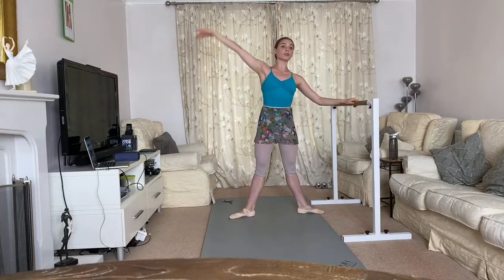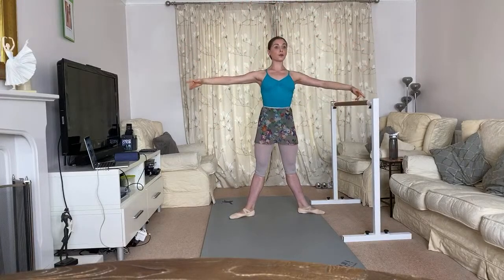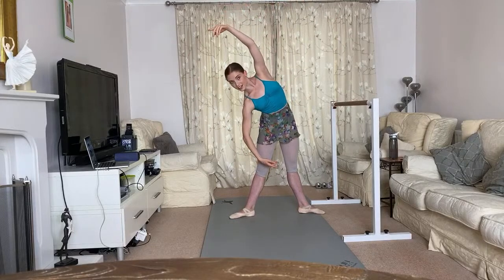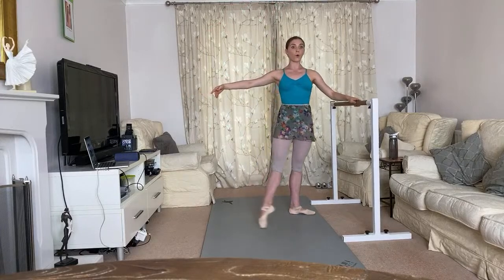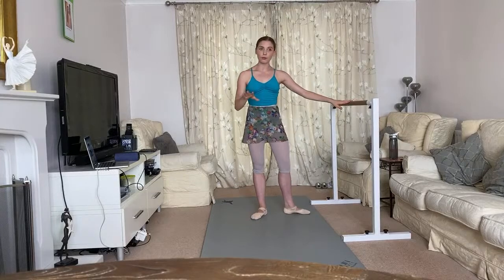We go over to the side towards the bar, and up. Then we go the other way, to the other side. This is a little bit of a test of your balance, and up. Then we go into fourth position today. I'm going a little trickier today. We're gonna do fourth, okay?